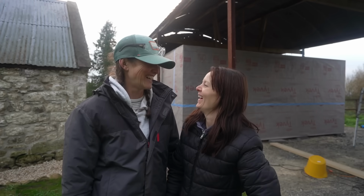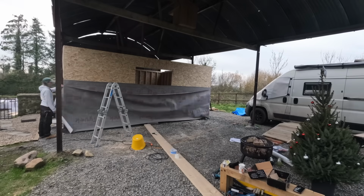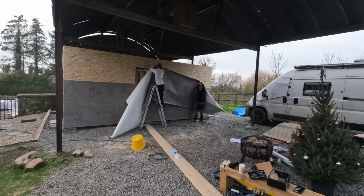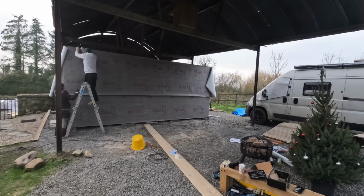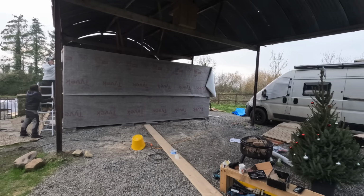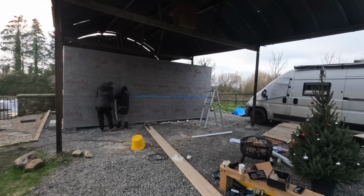So it's quite easy to apply. We've used staples only because we're going to be putting the battening on very soon. If it was going to be left like that for any period of time, because you can leave this in the weather, then we would use the proper Tyvek nails that have got the flat head, because that would stop any wind getting up. But you'll see on the time lapse that I'm putting up on the screen now, you just basically wrap it up like a giant Christmas present, and then once you've finished, you just put the tape round, seal all the seams, and then you're good to go with your battening.